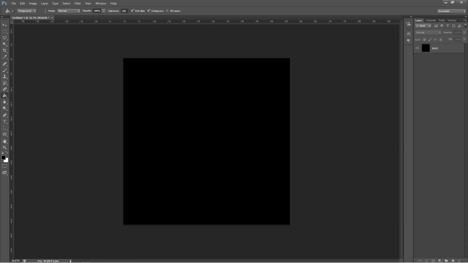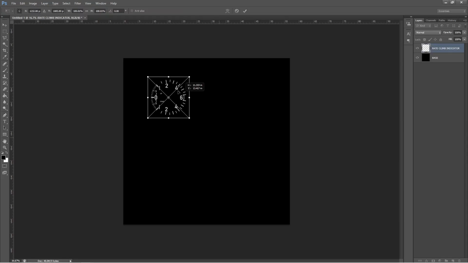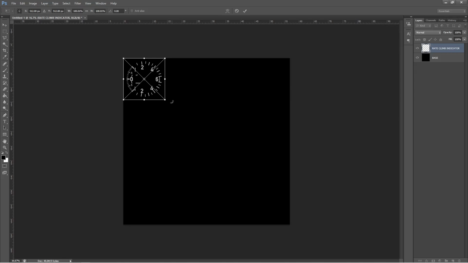And then I'm going to drag in the drawing we just made. That's our rate of climb indicator we just created. I'm going to stick it up here in the corner, and of course you can scale it to any size you want. The idea is you're eventually going to fill this entire page with these decals. And then we'll just create a texture to use this file to create the instrument faces.